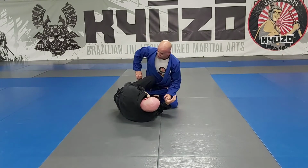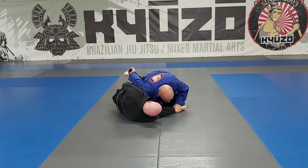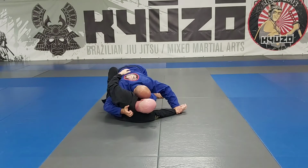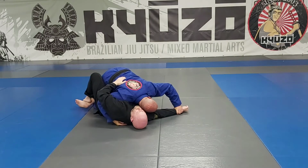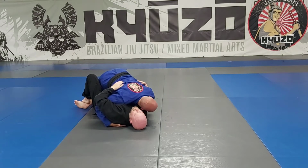So, I'm going to show this a couple of times. Knuckles down, staple his hand. Punch, wrap, and make sure you're underneath this arm. If he puts this arm underneath yours now, we go back and we get it again. Head down on the near side, walk him so that he's flat on his back and his hips are flat on the mat. Tuck this arm underneath your arm, and we're ready to begin our pass.